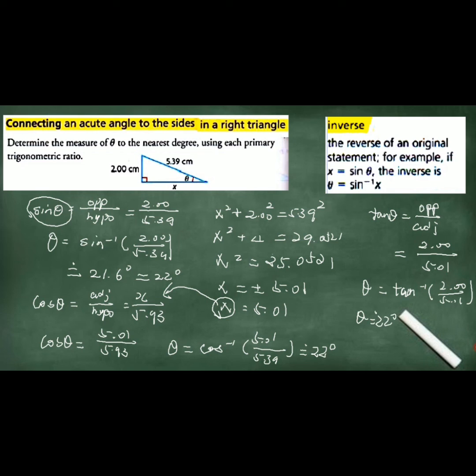So we used sin theta and determined theta equals 22 degrees. We used cosine theta and determined theta equals 22 degrees. We used tangent theta and determined theta equals 22 degrees. All the primary trigonometric ratios give the same answer. So next time I know I only have to use one of them to determine theta. Okay, so these are two questions. If you're interested, you can do these questions. The answer is listed here. Okay, that's it. Thank you for watching.